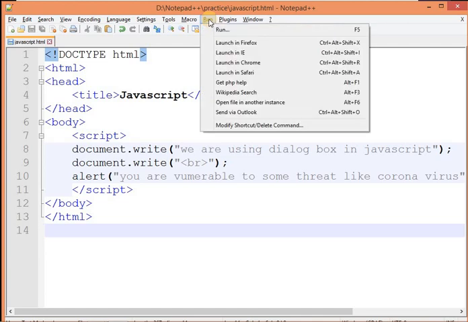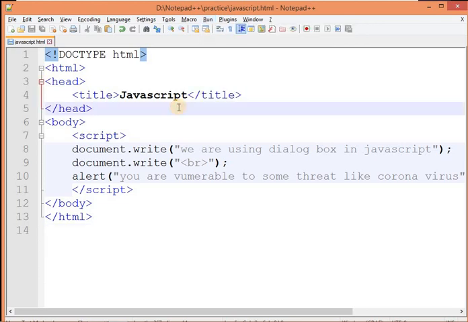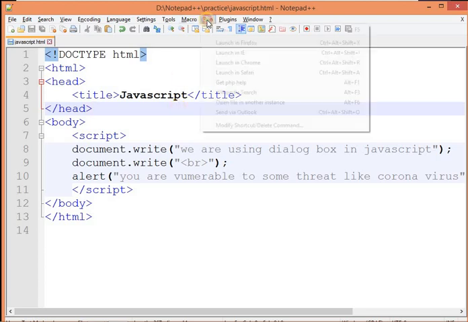I have saved it, file named as a JavaScript, but be careful over here, though we have used JavaScript, it is our HTML file. If there is only JavaScript code, then I can give the name with a JS extension, but it is a part of an HTML file. That's why it is named javascript.html.